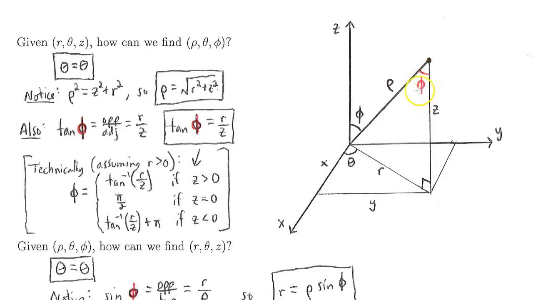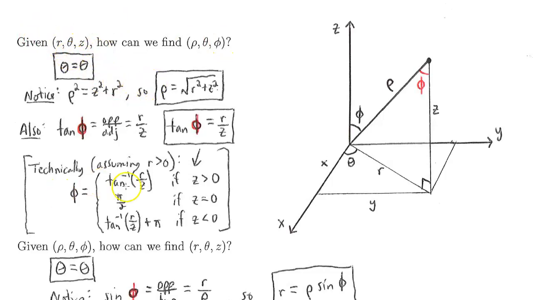This phi is really what we're going to use for all these formulas. I've written it in red here just to really emphasize this phi. So how can we write phi in terms of r, theta, and z? Well, notice that tangent of phi is part of this triangle here. I'm not focusing on this phi here, I'm focusing on this one. They're the same thing, but just look at it in this triangle. Tangent of phi is opposite over adjacent, so it's r over z. So in other words, phi is equal to tangent inverse of r over z. So we've written phi in terms of r and z.